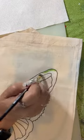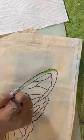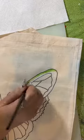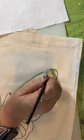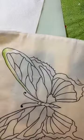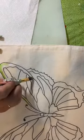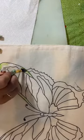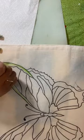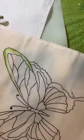And I'm just going to come in as if we were floating. My brush is flat. All my bristles are on my surface. So I'm not on the side of the brush like this. I want to blend it in and I want it to graduate in. So we're naturally, and turn your piece so that it's comfortable for your hand, naturally creating our highlights. We're giving our color, but we're creating our highlights. Now be careful. If you get it anywhere else on the fabric, it's there forever.